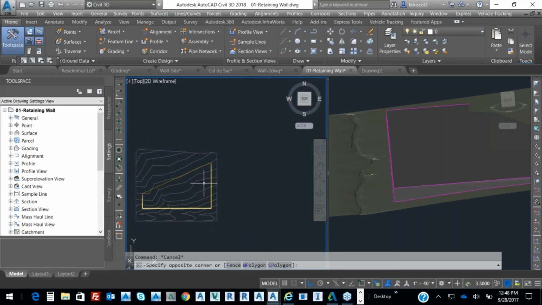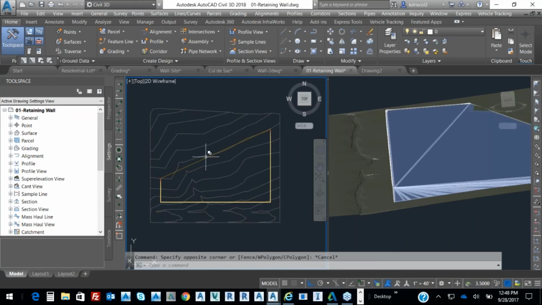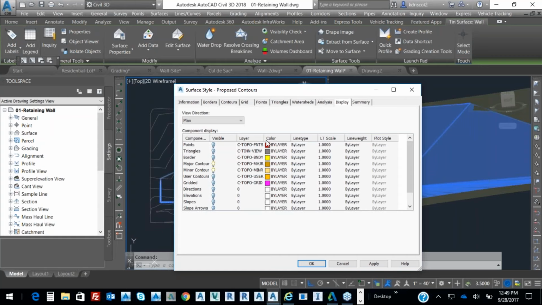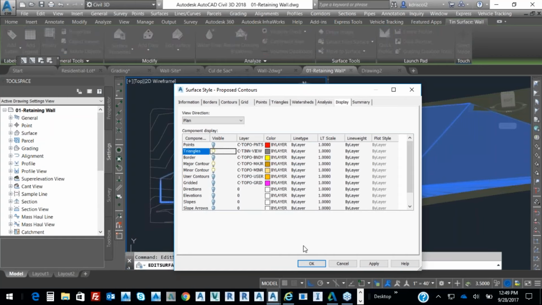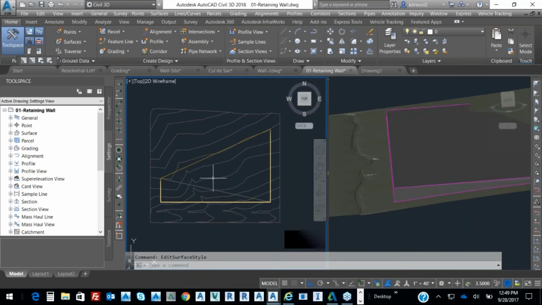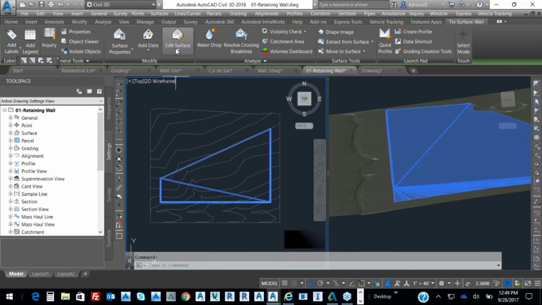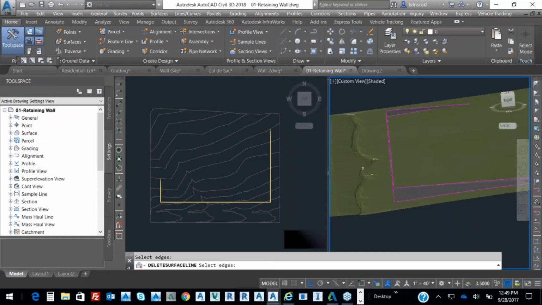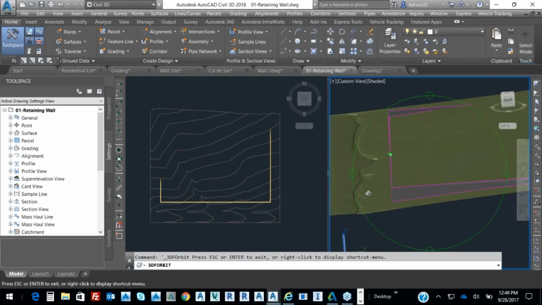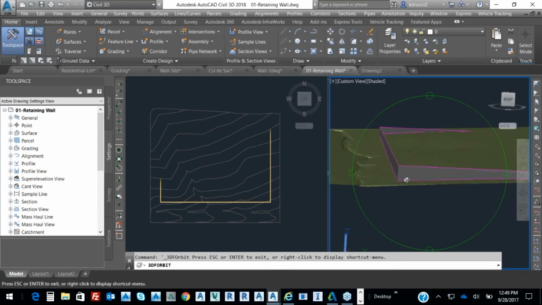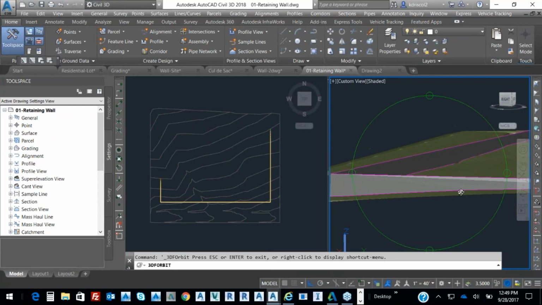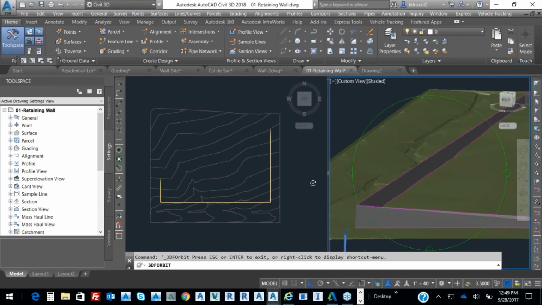So now we jump back on this side in 2D, and I'm just going to pick on my surface that I've just created. I'm going to go to edit surface style because I need to edit the triangles from this surface. I select OK. There's my triangles. I pick on my surface. I want to delete a line, come right through it, and there's my wall. Pretty straightforward. If I had two lines, I could address that also, okay, for the top of the wall and along the wall.